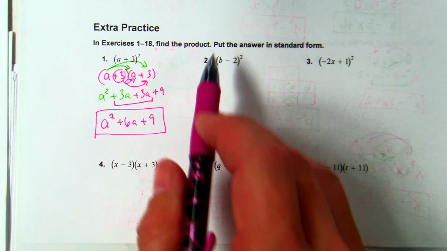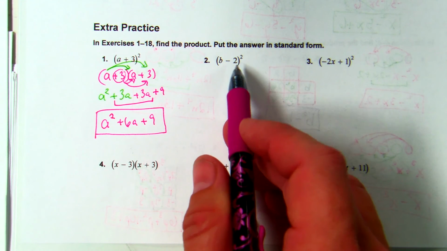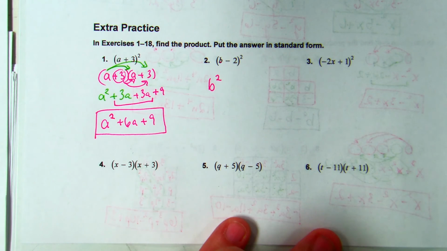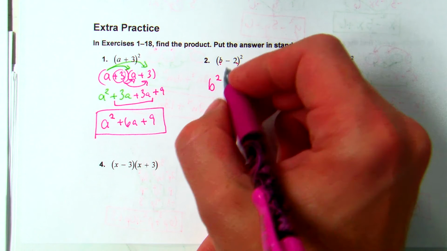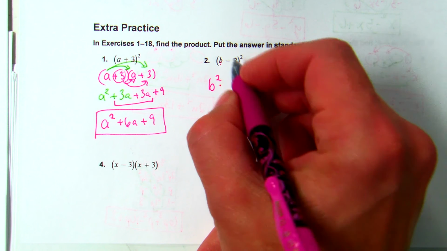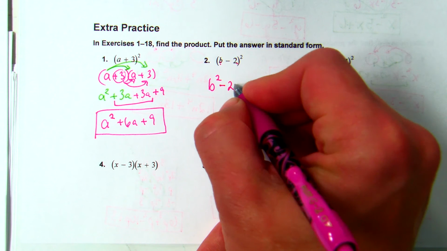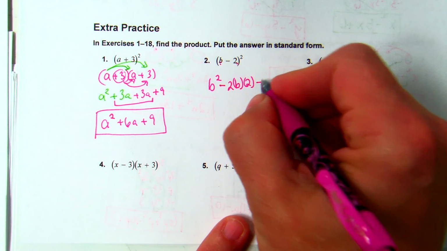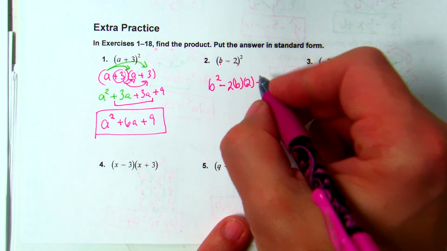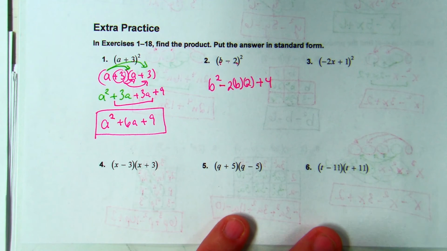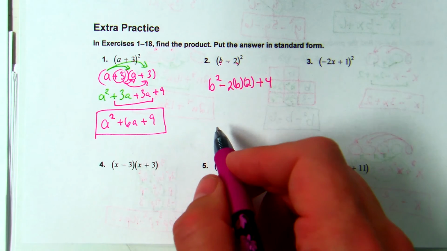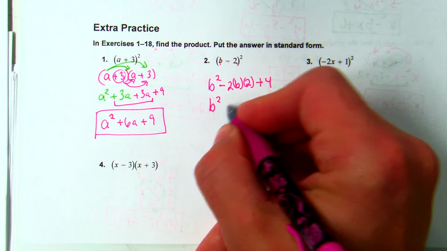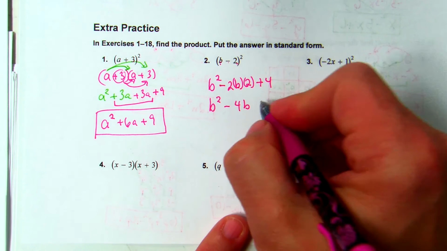Okay, and again, this one being squared times itself, we can just take the first term and square it. We can multiply these two together, which gives us a negative 2 times b, and then we're going to double that, and then we're going to have this negative 2 times itself, which will be a positive 4. Remember the pattern says we multiply these two and double it for the middle term, so negative 2 times b, then double it, so we'll have b squared minus 4b plus 4.